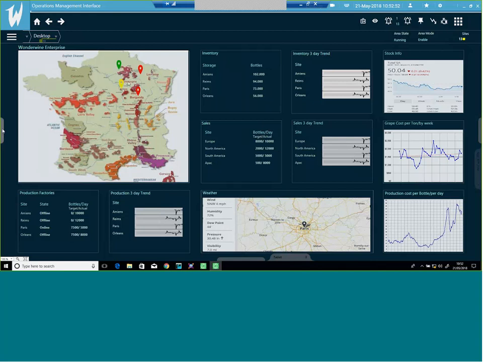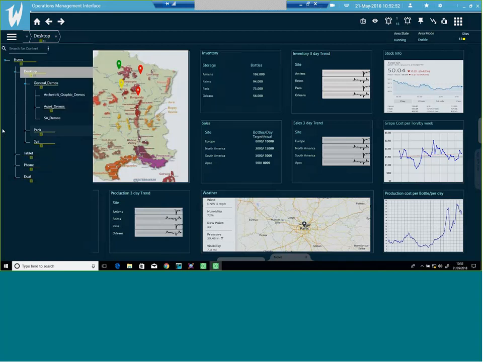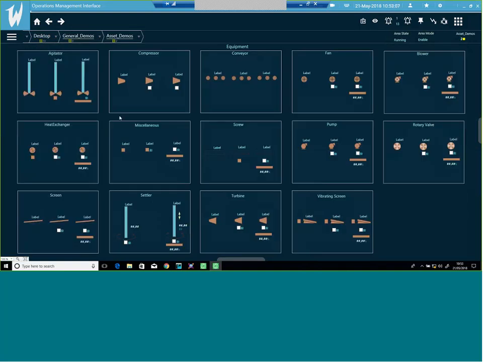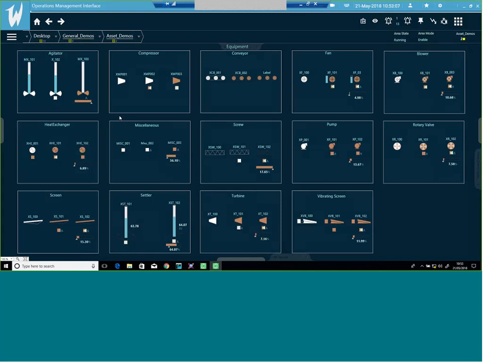If I look at my navigation, I've got it on a sliding pane, so I'm not taking up real estate on the screen to be able to deliver that. And you can see I've got my object model that exists inside of here. And if I go on to asset demos, what I have inside of it is a load of the demos from that asset library that we were just shown before.